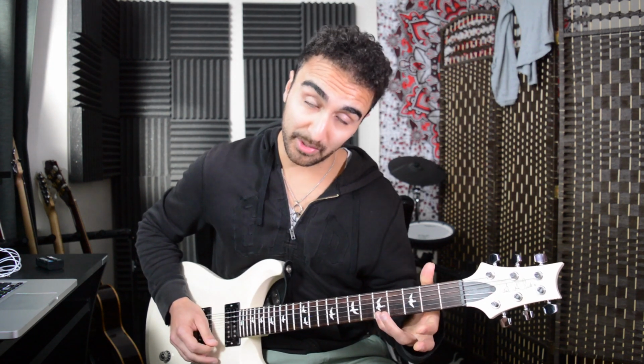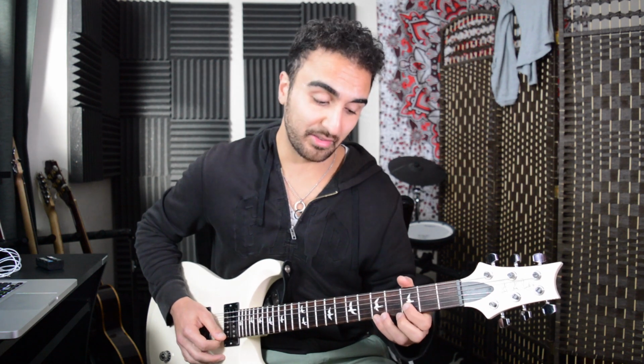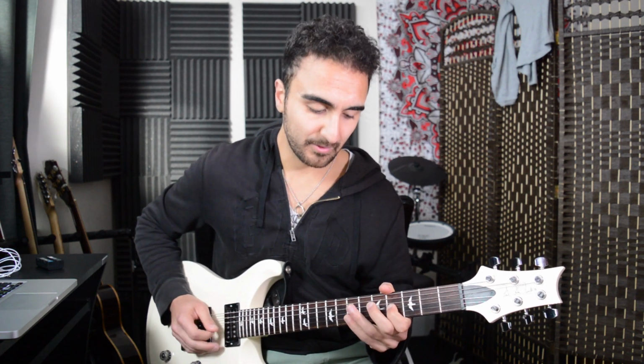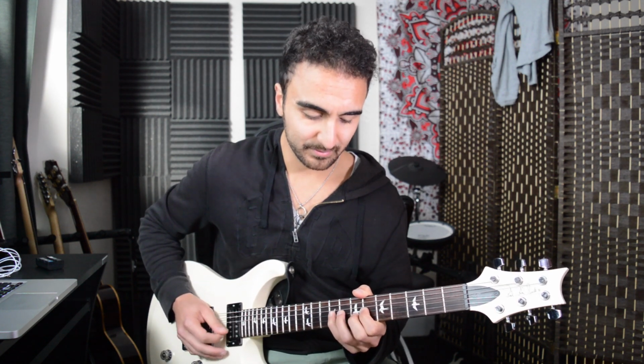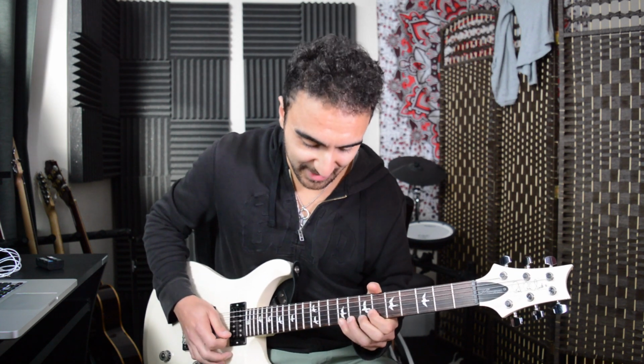Once I get here to the bottom of the D pattern, I'm going to shift and go up the E minor 7th pattern. Once I get up here, I'm going to shift and go down the F sharp minor 7th pattern. Once I get here, I'm going to shift and move up the G major 7th pattern.